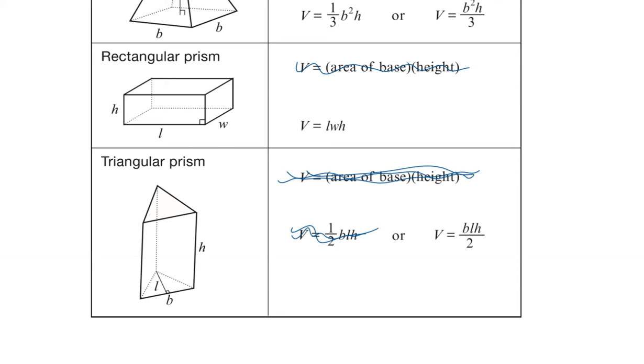Now, the one thing I want to point out, again, for us, because we're keeping it simple, it's not going to be super relevant. It's not something you really need to worry about, but the rule is the base and the length have to be at a right angle to each other. So this triangular prism in this formula sheet is not a right triangle. So notice how it shows the base is one of the sides of the triangle, and then the length is through the triangle, right? And it shows the little right angle symbol there to show that it's at a right angle. And that's because for triangles, that's a rule that the base and the length have to be at a right angle to each other.